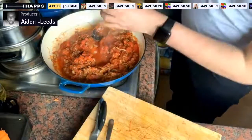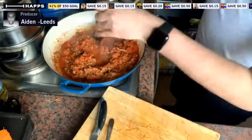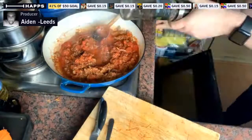Let's add some pepper. Let me put the grill on. That's what I meant to be doing earlier.